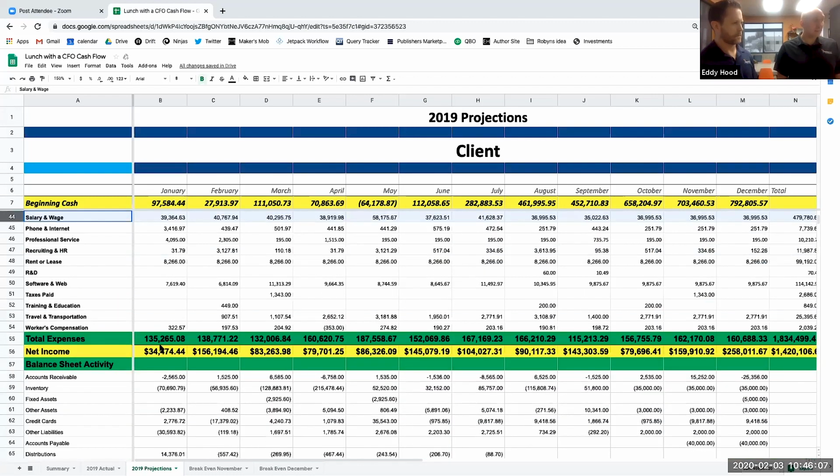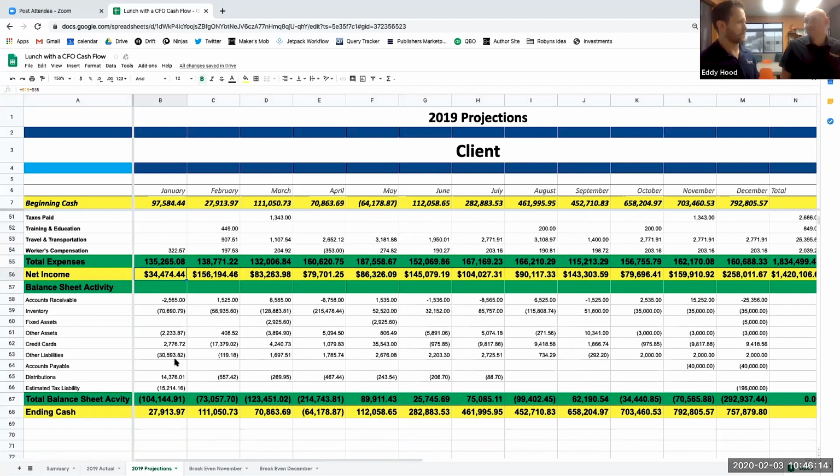We've got our net income that we've projected. We've got our projected balance sheet. I don't have to explain this. I just take trends and do my best guesses with the balance sheet to say, this is what we think we're going to spend on credit card. This is how much debt we have. This is how much we're going to pay down. This is how much as an owner we think you're going to take out or put back into the business this year. And we just go through those and determine what we think the balance sheet is going to do to your business for the year.